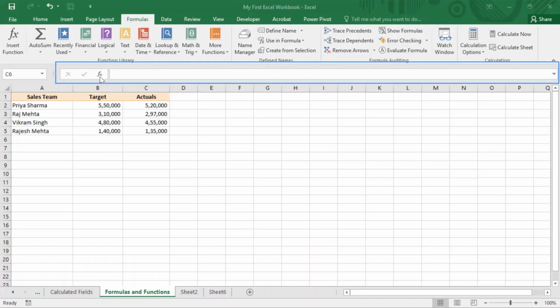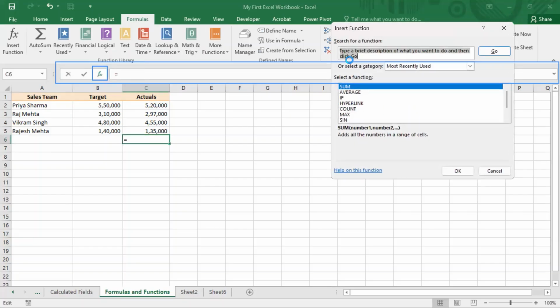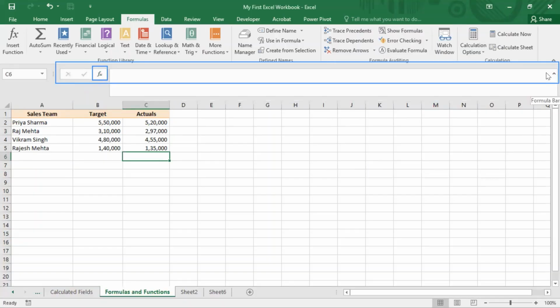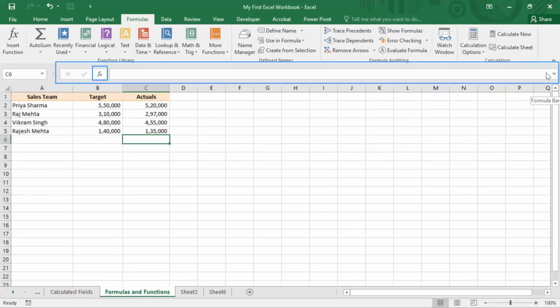If I click on this FX, it gives me the same window that I had opened earlier. If I click on this down arrow, I can further open the window.